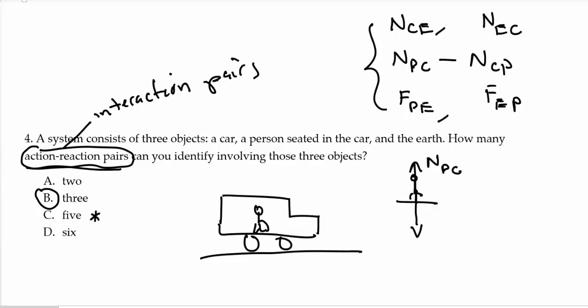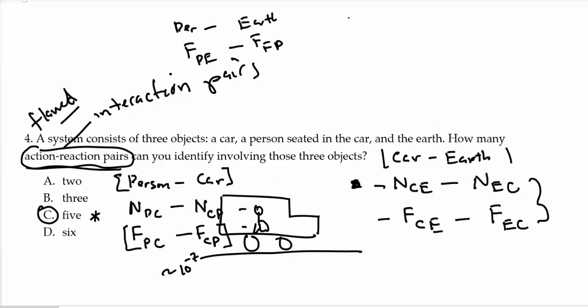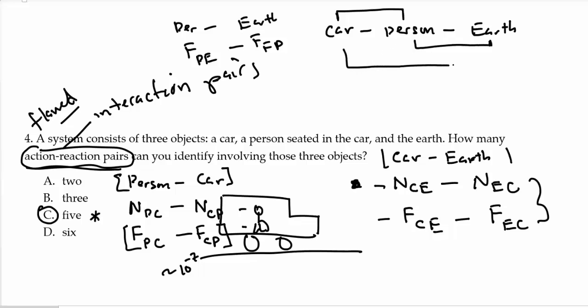Yes, please. Is the car moving? The question hasn't identified if the car is moving. So let's reconsider this. When you are given a problem like this, what is your line of attack? Write down the objects. You have the car, you have the person, and you have what? Earth. Look up, please. This is how you have to arrange this. You will consider the car and person. You will consider the person and earth. And you will consider what? Car and earth. Because these are the various pairs that could give rise to interaction, right?